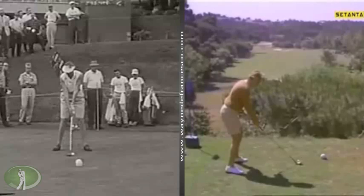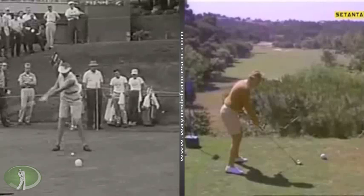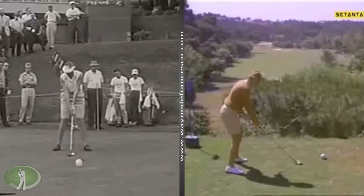All right, so we got a couple of pretty good shots here. The face-on view, if you look at the ball position, appears to be a little bit on the back in the stance, so I'm thinking the camera's just a little bit off to the side, but it's definitely a still camera, so we can draw some lines and at least see what the movement is all about.